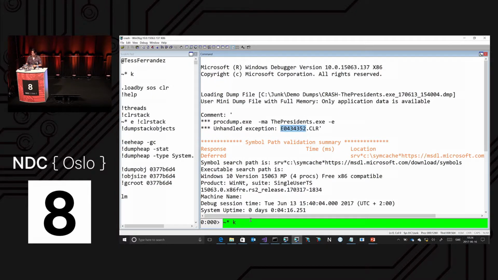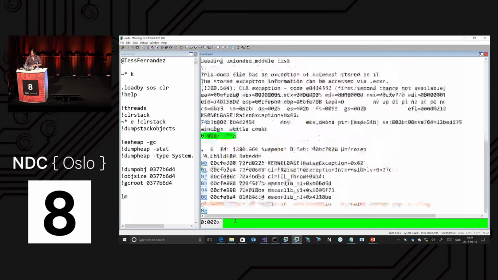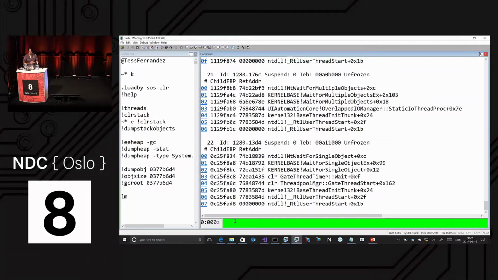We're going to look at all the threads, and we're going to run the command K. And the command K is stack. When you're a debugger, you don't like to write a lot of stuff. So we're going to look at mostly one-letter commands and very short commands. K is stack. It should have been S, but S was already taken for set. So this is one of the 28 commands that you can run in Windbg. Tilde star K. And what you'll get then is a list of stacks.